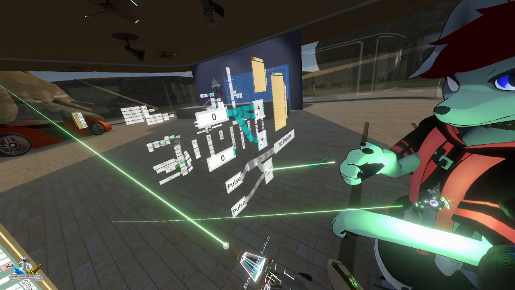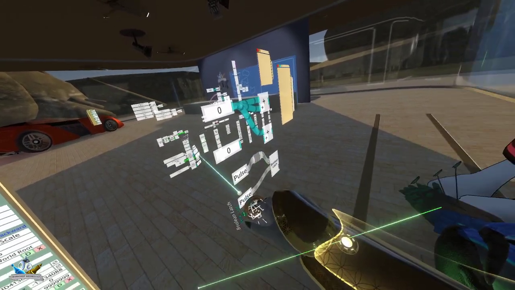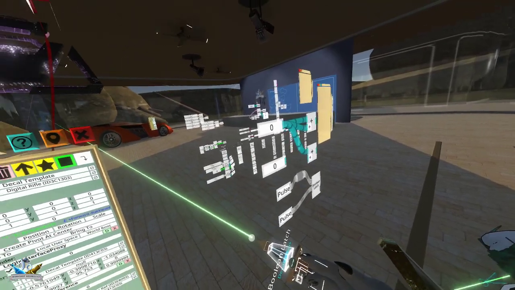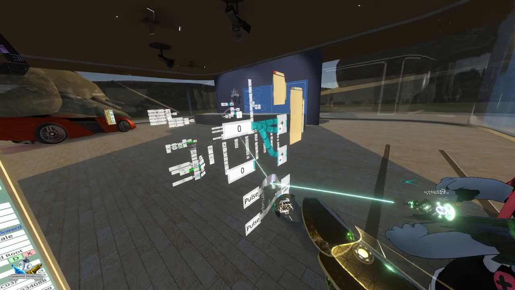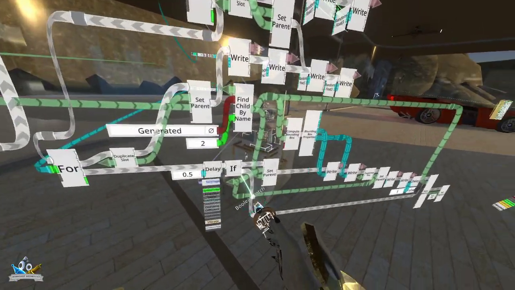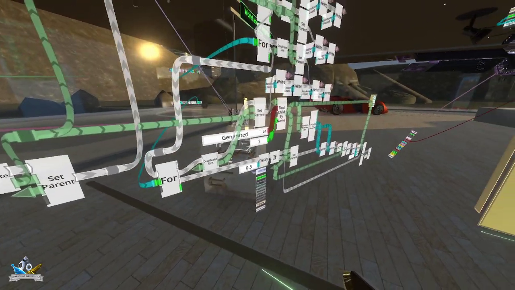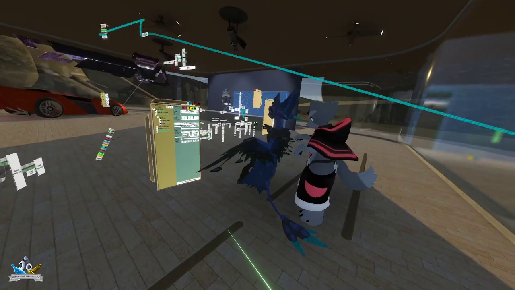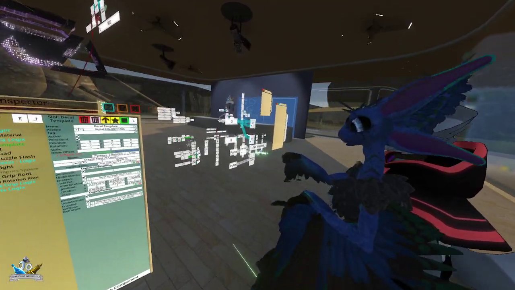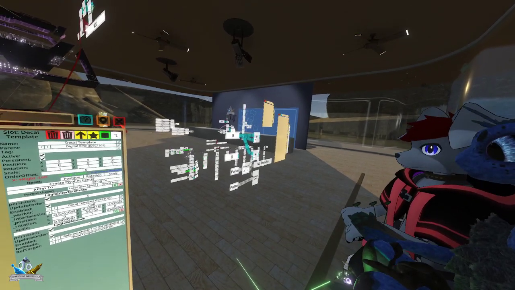And say if you wanted to do something that does the same thing as this, you would probably have to do either a sequence or, well, as you can see here, it goes from step 1 to step 2 and onward. Yeah, there's a bunch of ways to do that, but I generally use a sequence if I need to see when this pulsed or have this do multiple things at a time.